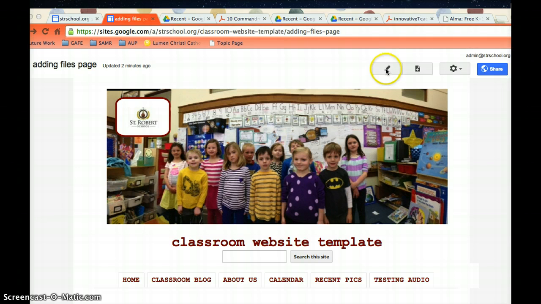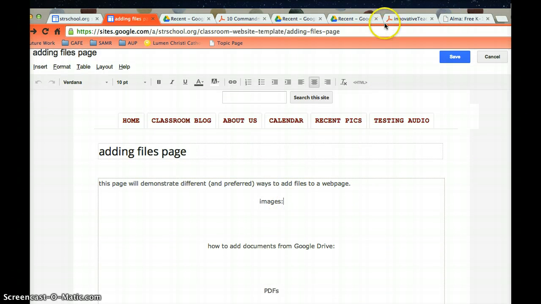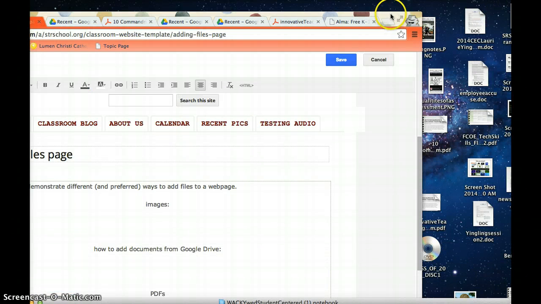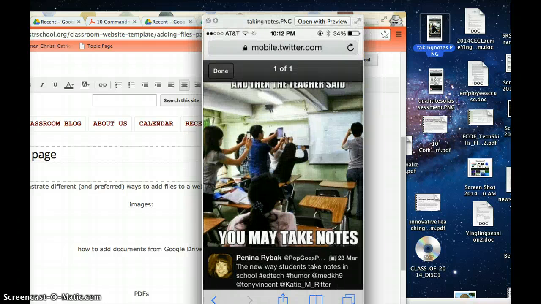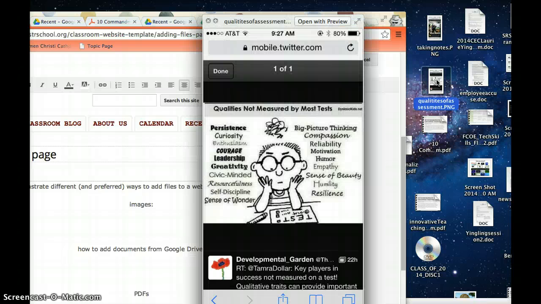So let's edit this page first of all, since I want to add something to it. And we're going to add an image first. This is really a very simple process and may not be necessary to explain, but we're going to go through this super fast. I've got images, PNGs or JPGs, on my desktop. On a Mac, if I select it and tap my spacebar, I can see the image. I can make it pop and say, oh yeah, that's the one that I want.